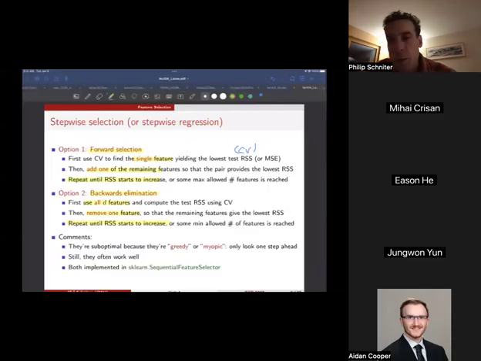It could be that even though it seems like a good choice right now, later on, if you were smart, you'd realize that feature was actually important. But the problem with these methods is that once you accept or remove a feature, you can never go back and change it. That's just how these are set up. So even though they work pretty well, they're certainly not optimal. They are implemented in scikit-learn in the sequential feature selector, which is pretty easy to use. Okay, so that's stepwise selection.